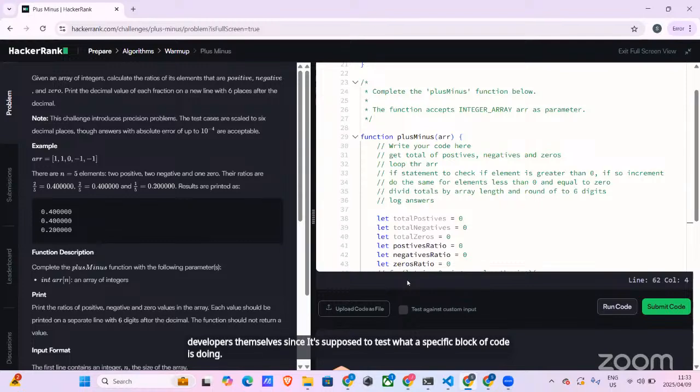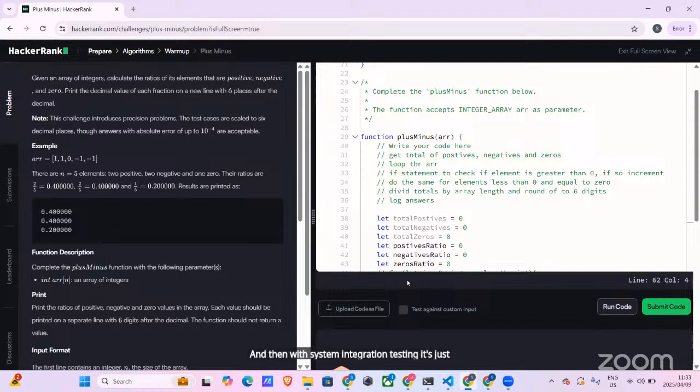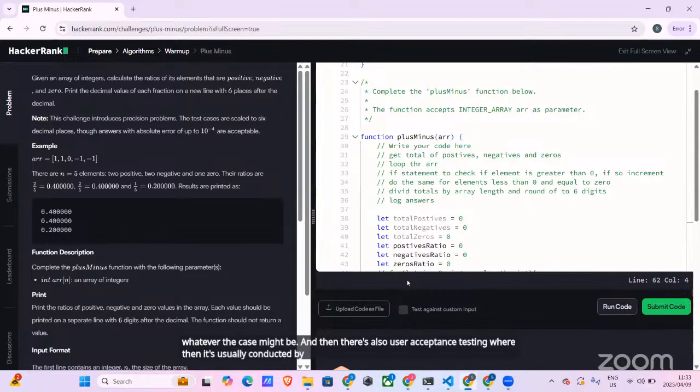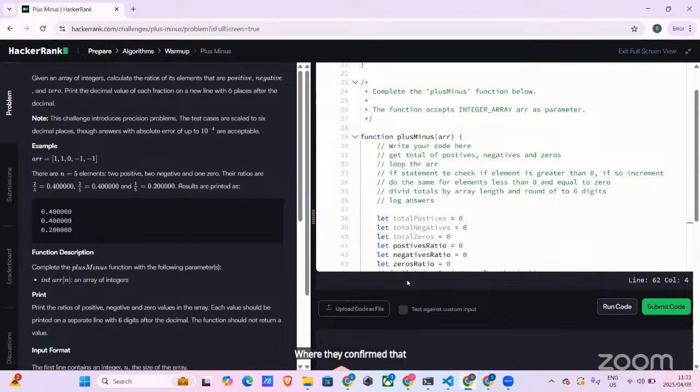And then system integration testing is self-explanatory, in that you are trying to integrate two systems. It might be a third-party integration, whatever the case might be. And then there's also user acceptance testing, usually conducted by the client or business, where they confirm that what you've built meets the particular requirements that they specified.